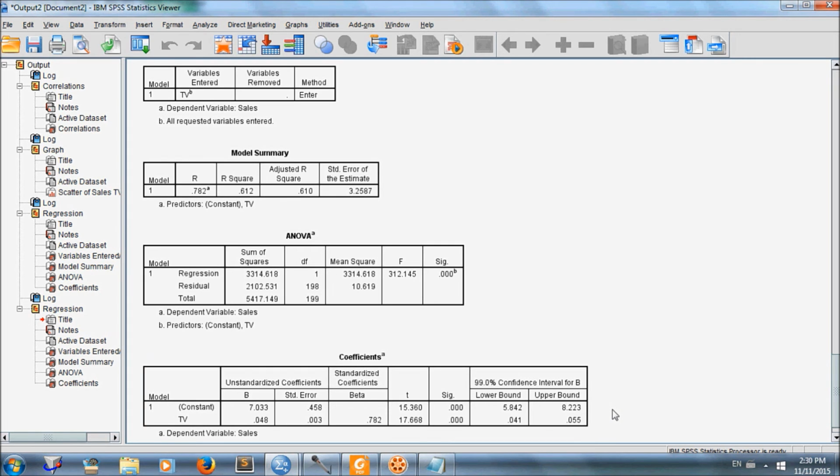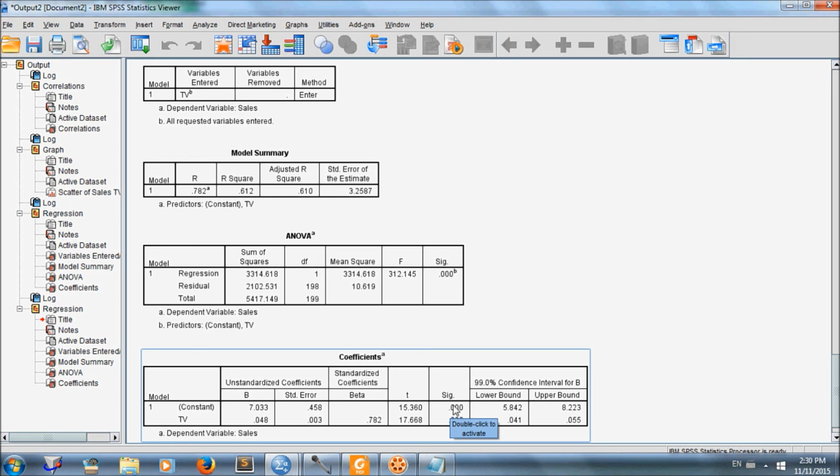If the hypothesized value is inside the constructed confidence interval, that means we don't have enough evidence to reject the null hypothesis and decide in favor of the alternative one. So when it comes to the hypothesis testing of coefficients, the hypothesized value is 0. So is 0 between these two intervals? No, it's not. It's not between 5.84 and 8.22. So we have to reject the null hypothesis. So the confidence interval is suggesting that the hypothesis should be rejected, and the p-value is suggesting the same thing.